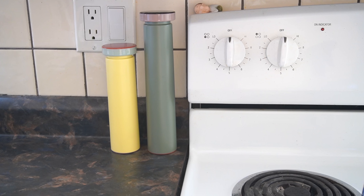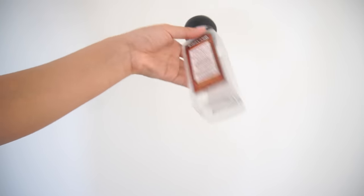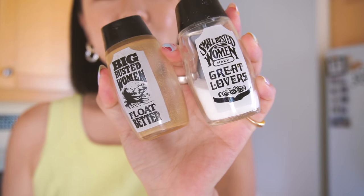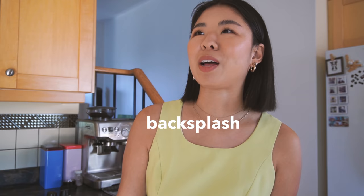I first got these salt and pepper mills from HAY, which is a Danish design company. Steph has been bugging me for a while to get proper pepper mills, and I wasn't about to let him take over because he'd come home with the big old wood Italian restaurant-style ones. And this single-use salt mill from Costco was not it. I swapped the caps on these mills — I think it makes them look better as a pair. It doesn't work with the color of the kitchen right now, but just picture it in a shiny new kitchen with beautiful backsplash and beautiful new counters.